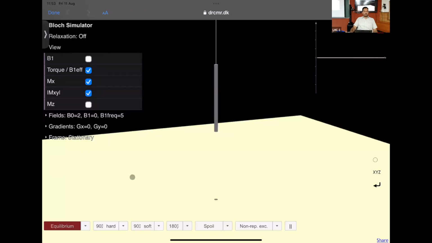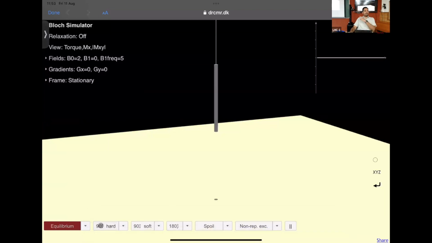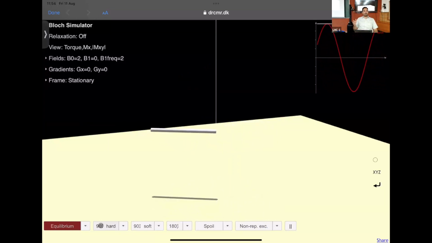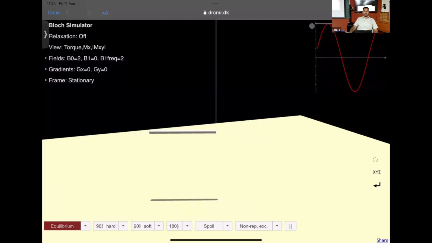And I can also have MZ, but we will complicate things one at a time. Now let me apply the 90-degree pulse. Keep watching what happens to MXY and MX. When you apply the pulse, immediately things increased. So the magnitude of MXY remains constant, which is square root of MX square plus MY square, still M0. That's why the white line does not change after the pulses come up.